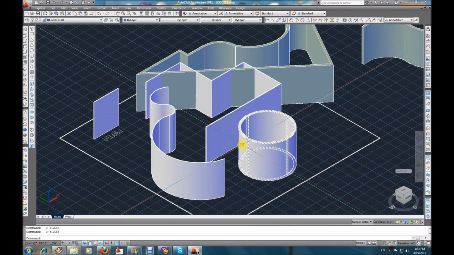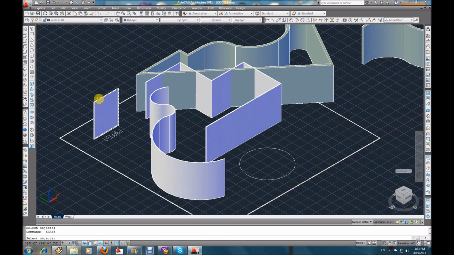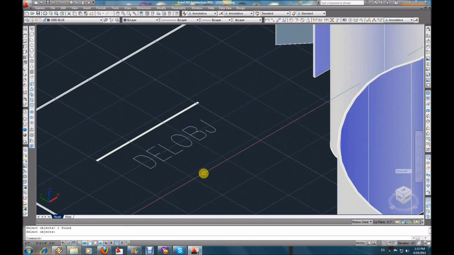There is another item to mention. If you delete these polysolids, you can see that the line and the circle are still there. The command DELOBJ stands for delete object.